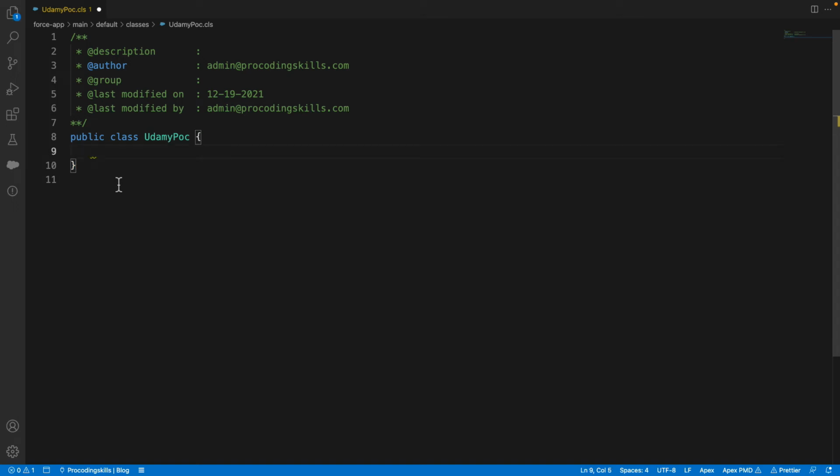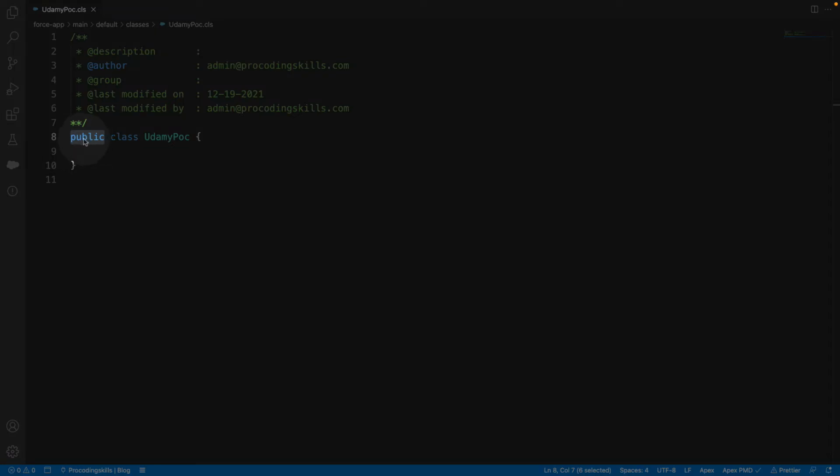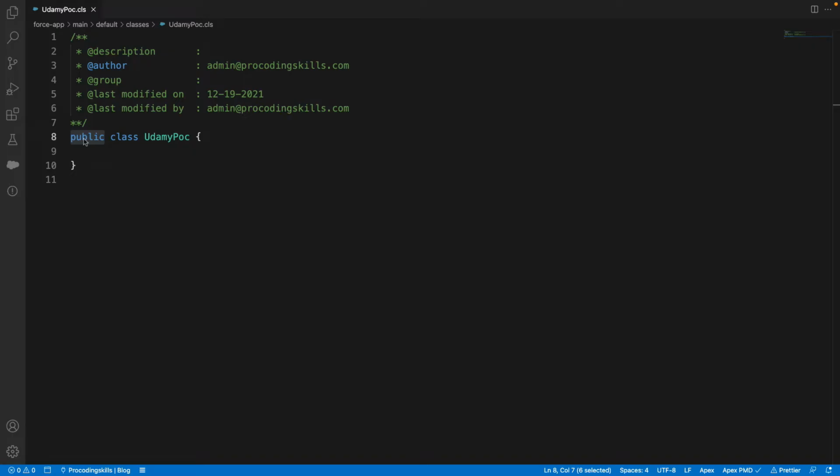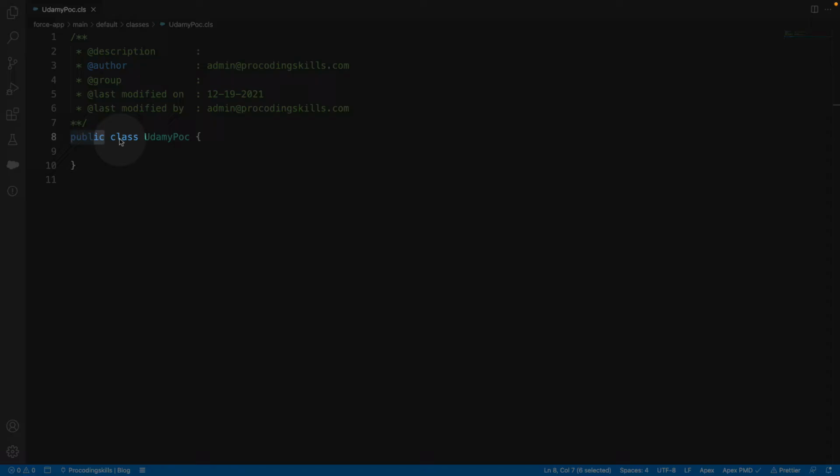So now this is your access specifier. You can see public is your access specifier, which represents whether your Apex class is accessible outside of your organization or within the organization. And class is a keyword reserved by the system which tells it, hey, this is my class.